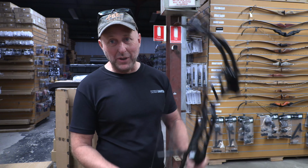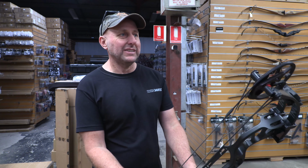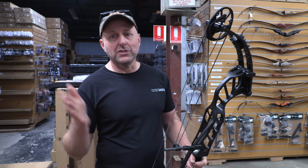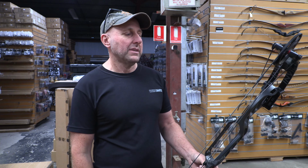And at what price point would this bow sell for? Like, if it was $1,000, would I sell it? So what I tend to do with the old stock is I gradually drop the price until it sells. So anyway, that's the Hoyt Invicta.